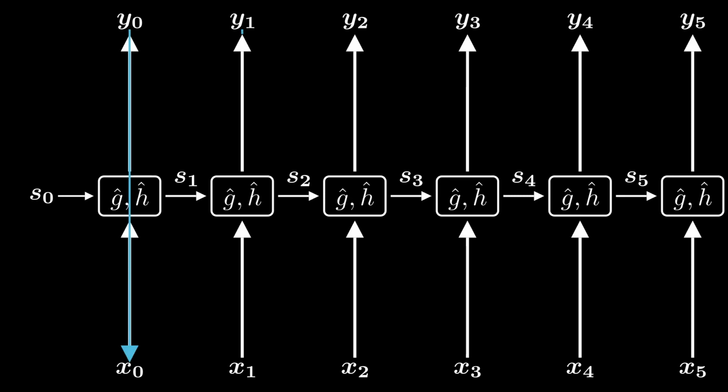If we look at how the gradient for the earlier layers in the network is computed, we can see that we need to first pass the gradient through all later time steps that follow. Because we are essentially training a network of depth tau, it is very likely that we encounter the issue of vanishing or exploding gradients. For this reason, commonly used RNN cells are made of gated recurrent units, GRUs, or long short-term memories, LSTMs, which address the issue of unstable gradients in their definition of g hat and h hat.